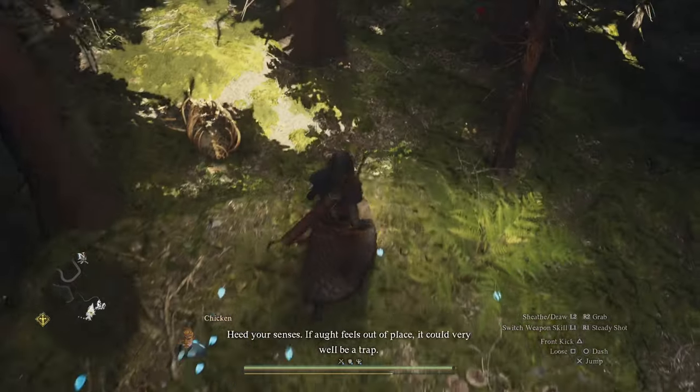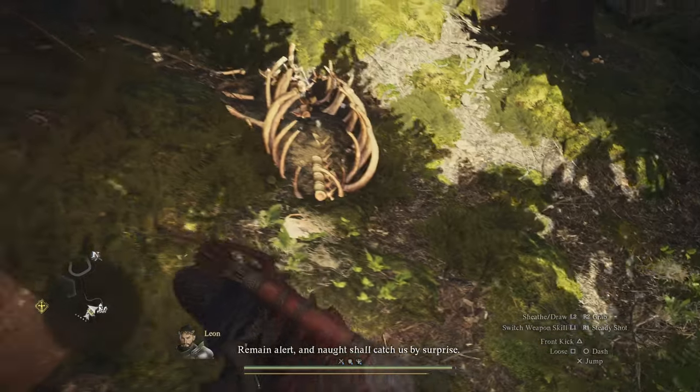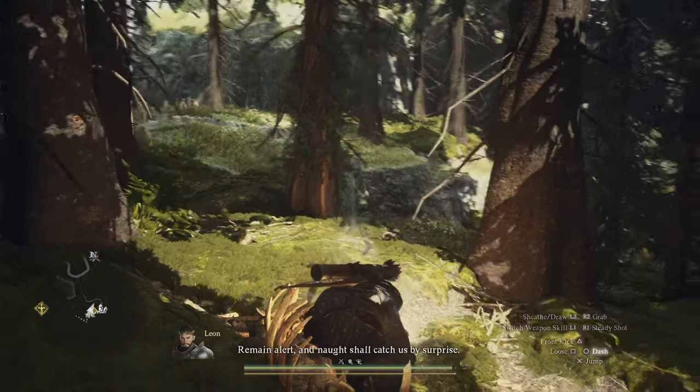Alright, there's something around here. There's a chest. I remember the first time I came through here, somebody found a fairy stone or something.